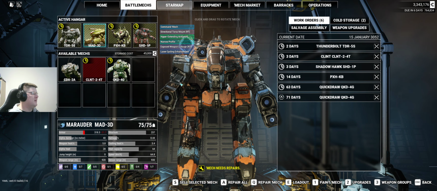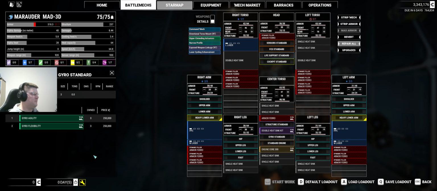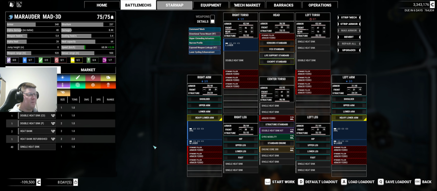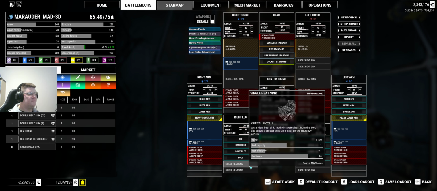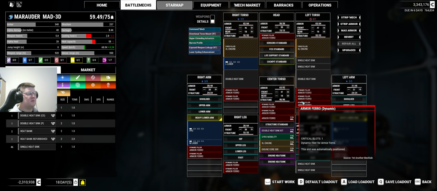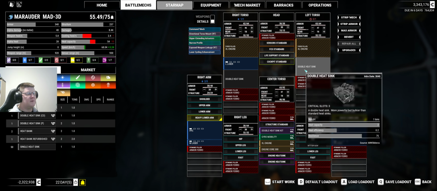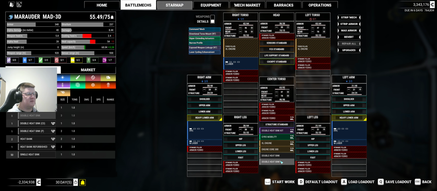Okay. We're just going to make some smaller adjustments right now. First things first, repair all. Put the gyro mobility in there. Put the XL engine in there. Take these singles out. Put the doubles in here, because this actually saves us room. I wish I had thought about that earlier. Max armor.